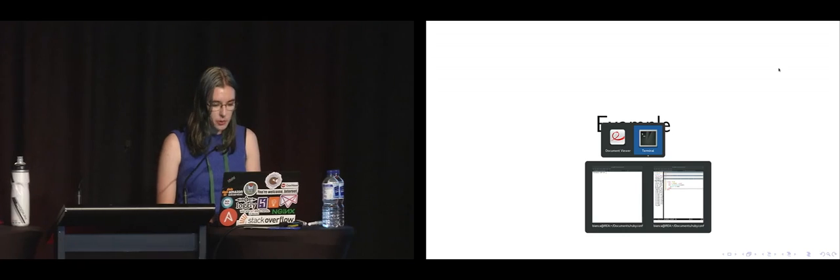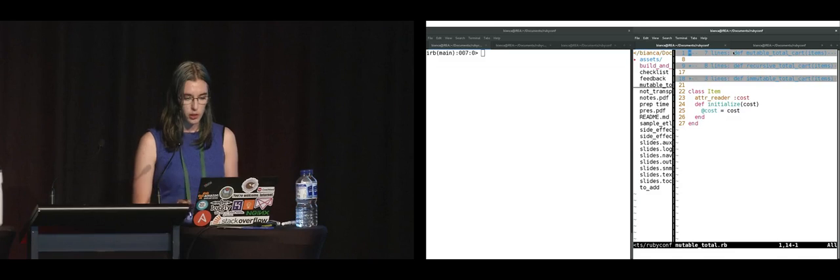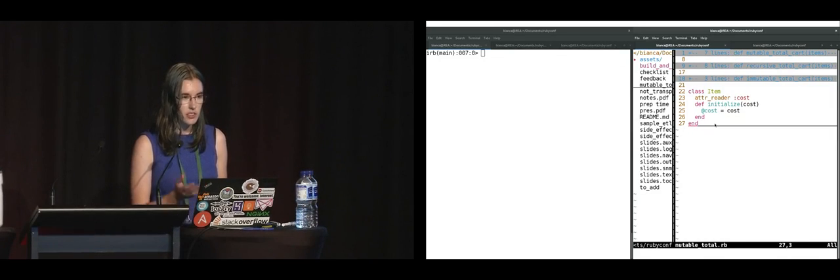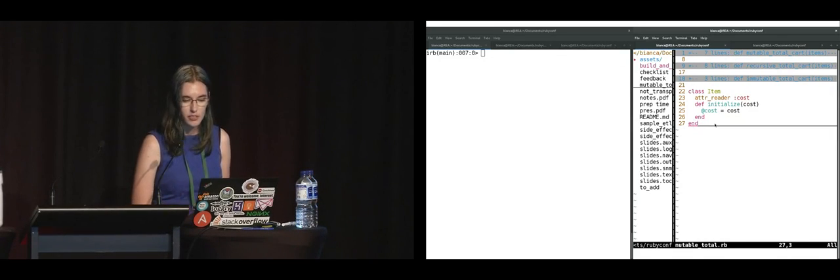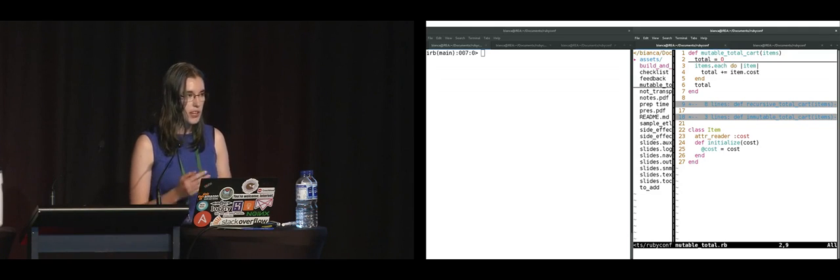I have an example of when we're trying to total a shopping cart, with both a mutable and an immutable approach to do that. We're working on this item class that just has a cost because it doesn't need anything else for this example. So a straightforward mutable solution could be to just make a total, iterate through everything in the list, and just add it to the total.